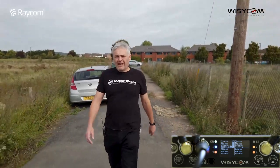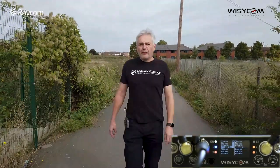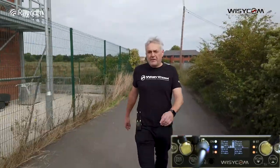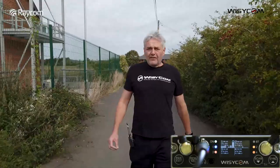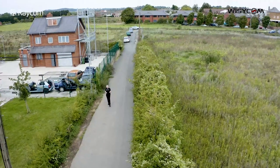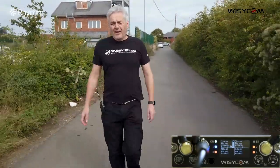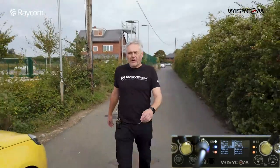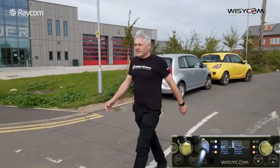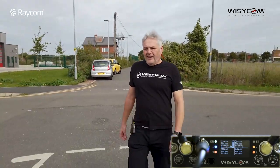We're not expecting to see that huge advantage here because when we've done walk tests on 600 megahertz in the past, the noise floor is already very low where we are. I'm expecting this to be quite a bit worse than UHF. One of the main reasons is pure physics: every time you double the frequency you get 6 dB more path loss - for any given distance your signal is 6 dB lower, which is a quarter of the power and equates in free space to half the range.